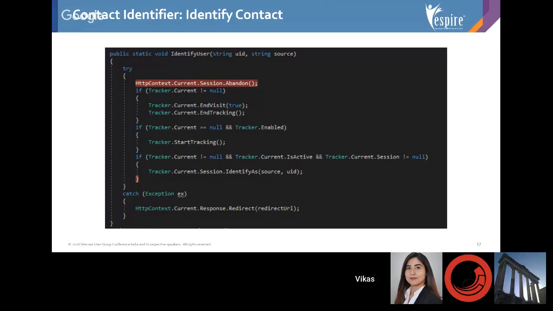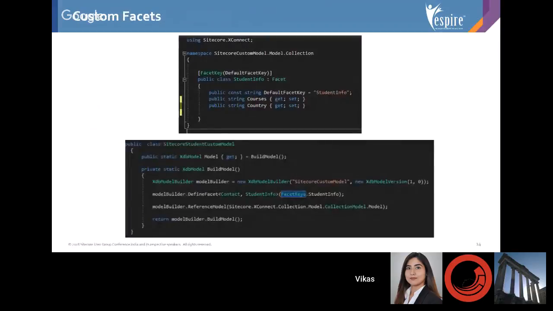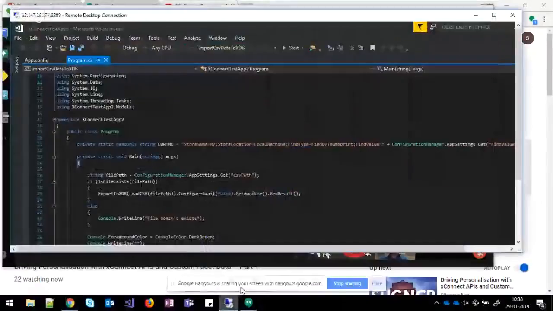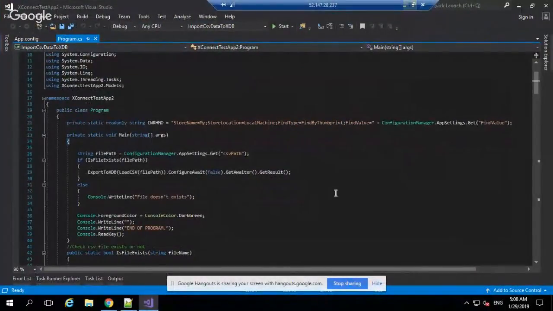So maybe now I will hand over to Sulbi to walk you through the code of these custom facets and the applications, to give you more insight about that. Sulbi, you can share your screen now. Thank you, Vikas. I'll quickly share my screen. Just give us a moment. And Gaurav or Gulin, maybe you can switch back. Yes, now I can see the screen.